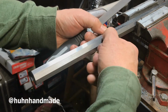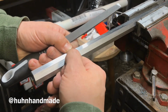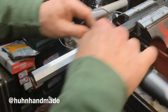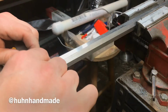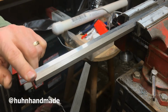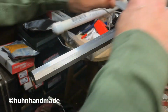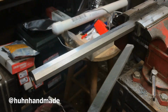Even if one part here is looking pretty good, but you've got some pieces back here that need worked on, you can just shorten that stroke a little bit, not too much, because if we come back here and start doing this, this is going to fold over and this is going to remain straight. You don't want that. You don't want inconsistencies. Try to lengthen the stroke as much as you comfortably can throughout the length of that flat.